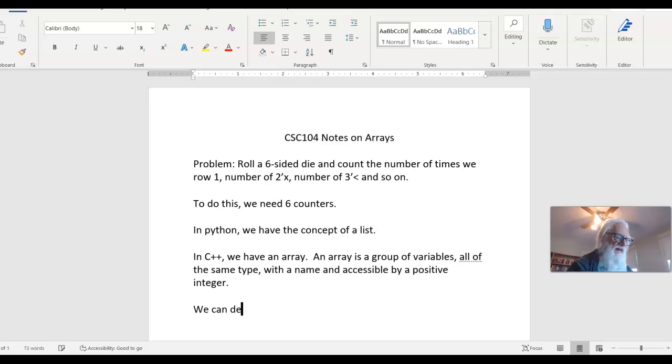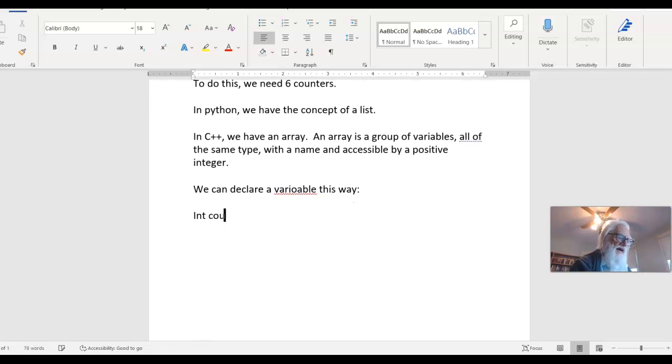All right, so as an example, we can declare a variable this way. int counts[6]. That has declared a 6-element variable.